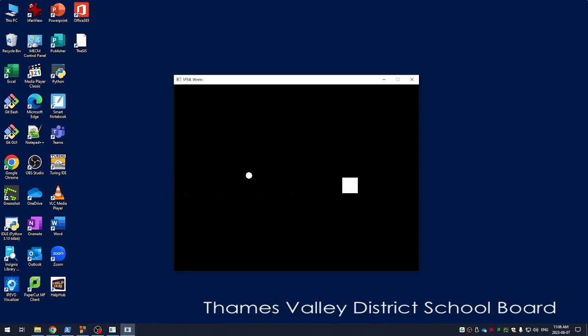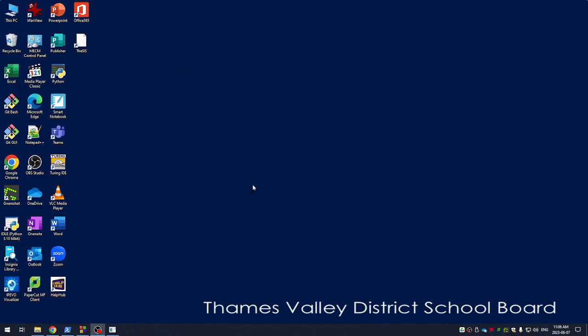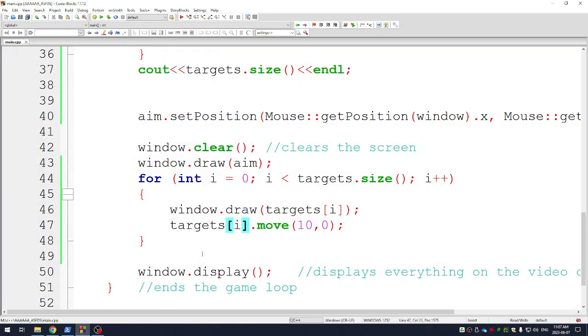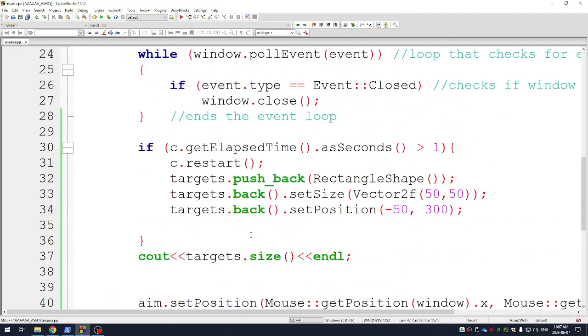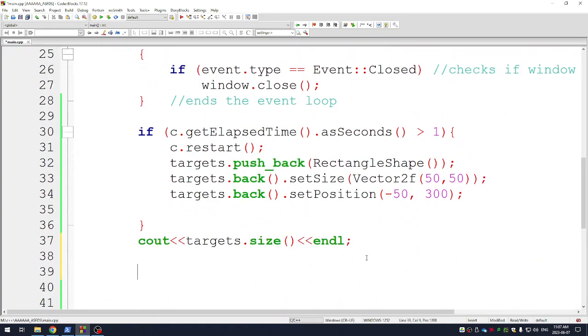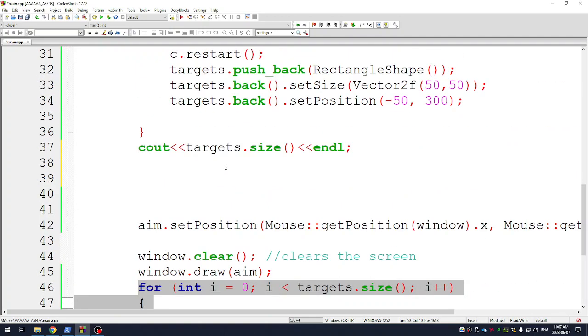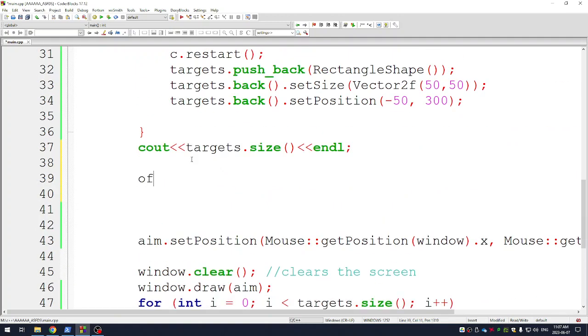And then that'll give you a decent start, and then we can just add cool stuff as we go. Your game doesn't have to look like this either, obviously, but let me show you a simple way to erase them. What I want to do is go somewhere out here, not inside this loop where I'm drawing them. I want to make another loop that goes through all of my targets.